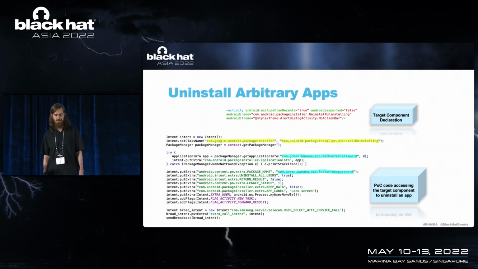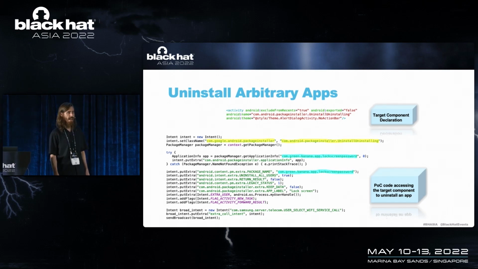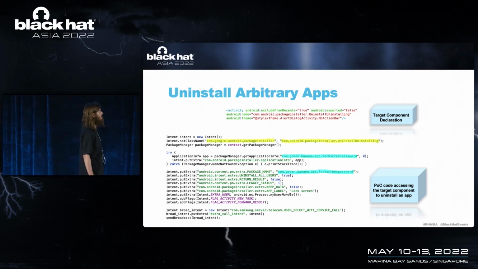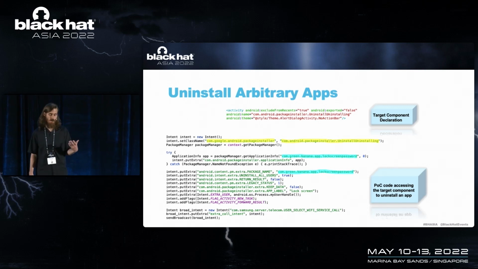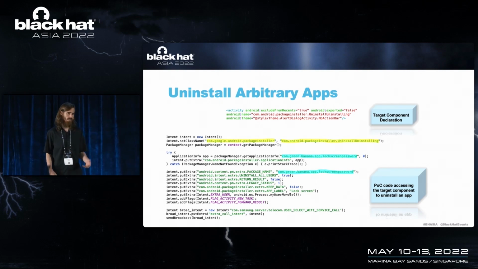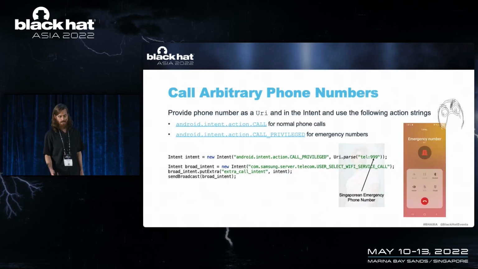The target application or activity component is not exported. It's in the standard package installer, and the activity name is called uninstalling. So here it's going to uninstall a third-party screen lock application, which is in blue. When you provide the data that the uninstalling activity is expecting, its behavior is to essentially just programmatically uninstall an application.